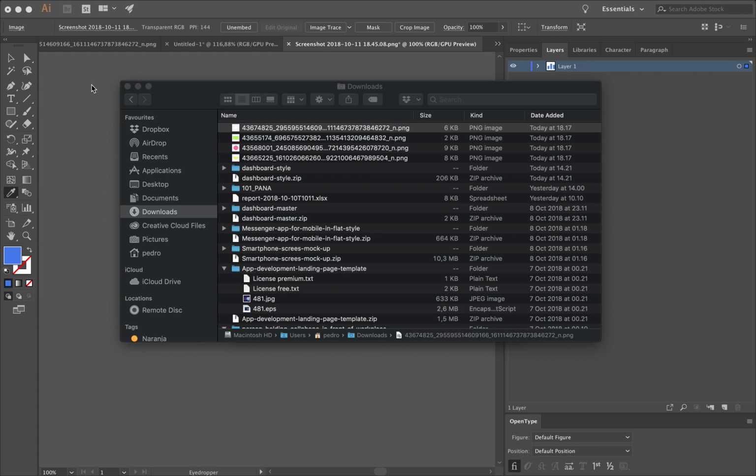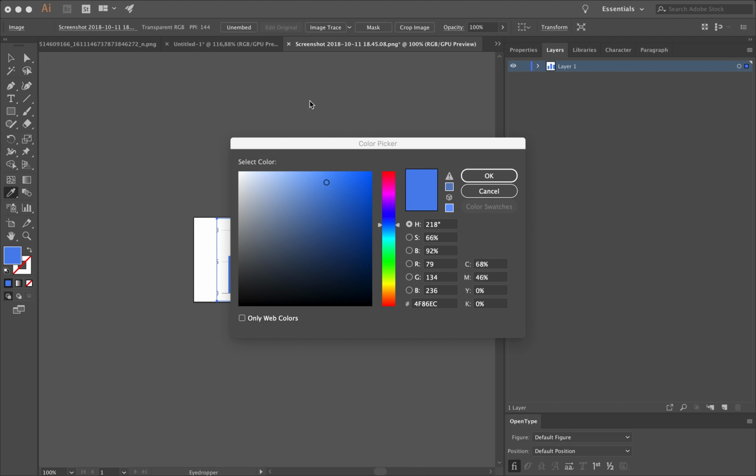Okay, I'm going to talk first about how we made the figures on the top right corner move when the dashboard loads. First, we created the geometric figures seen here, separating each one with the palette within the colors of the style of the dashboard, and then we imported those to Illustrator.